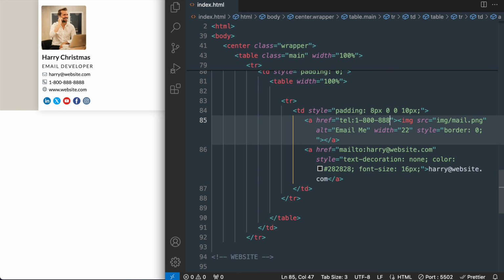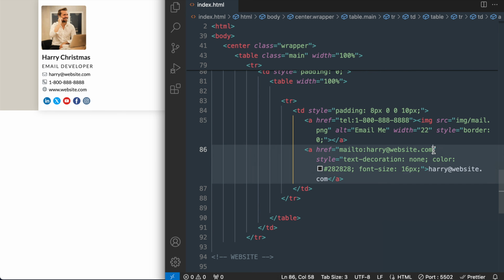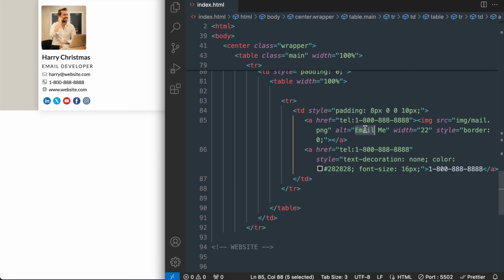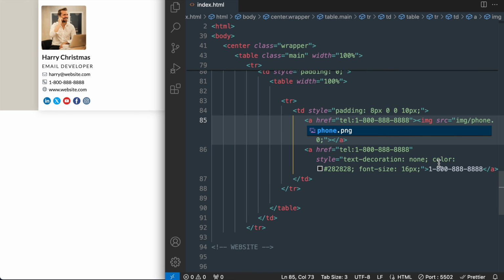With 1-800-888 and all 8s for the last 4. And then we can paste this in for the second link as well, replacing the mail link. Don't forget to replace the text that we see with the phone number. And I'll also change the alternative text to say call me. We can leave the width the same. I'll just change this to phone.png.